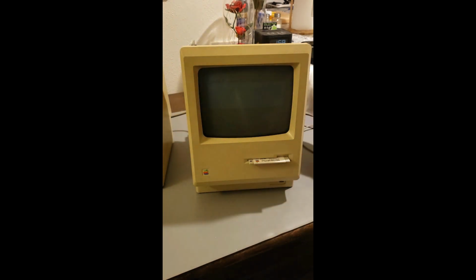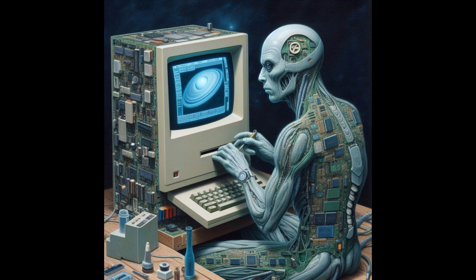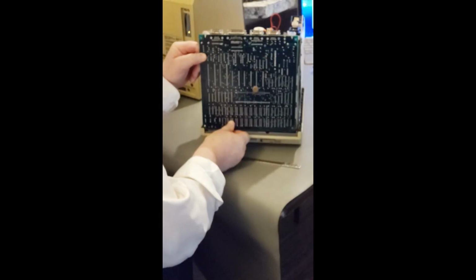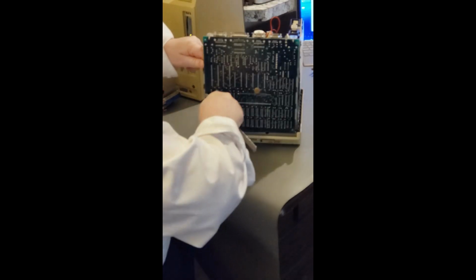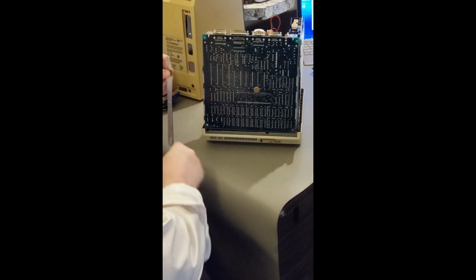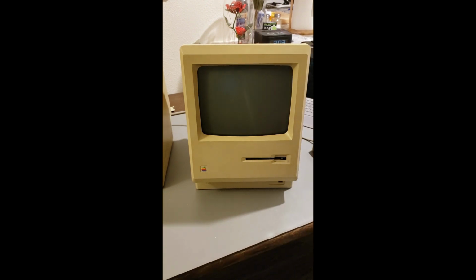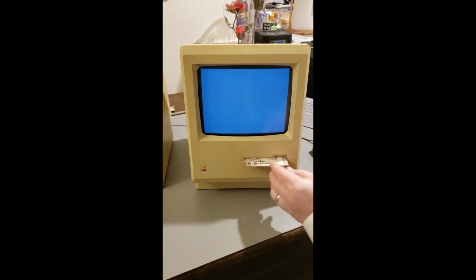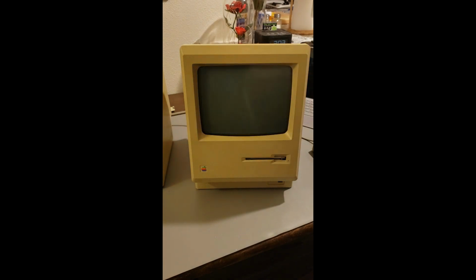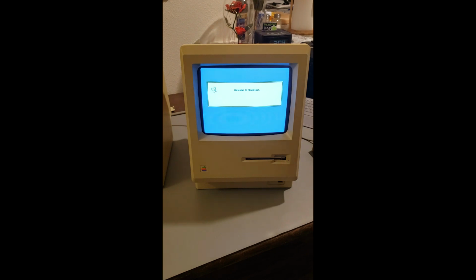Okay, I've conceded us humans need alien technology to help this machine be better. Please, Mr. Alien, make us a nice upgrade. And then put it back together again. This is a nice upgrade. Now I'm booting it with an upgrade as well. Notice it's booting a little bit faster.